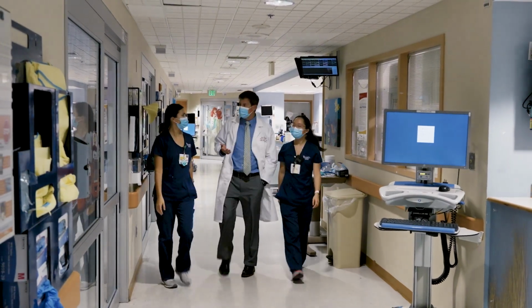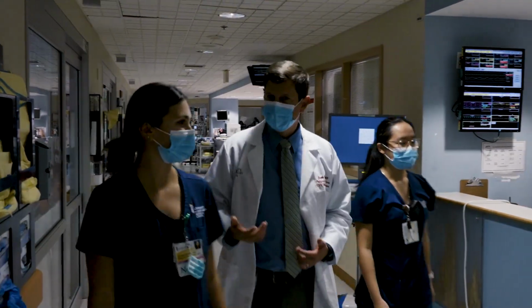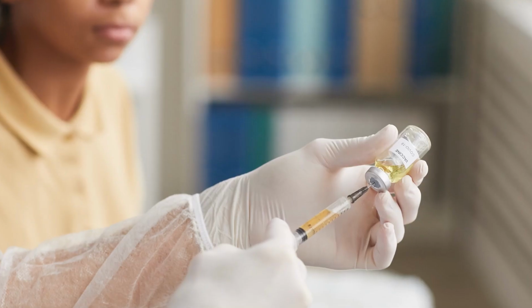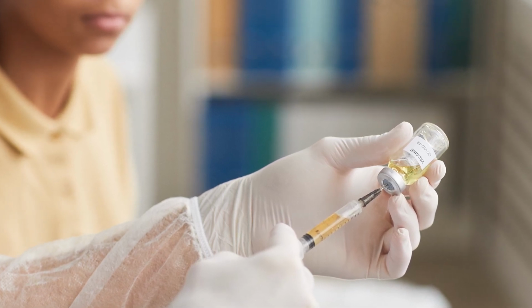Doctors believe the surge is happening because children do not have their usual level of immunity. What we're seeing is the RSV this year started earlier, and it seems more intense in our communities. That may be a result of the last 3 years during COVID. RSV was fairly mild. And a number of children and actually their pregnant mothers didn't see RSV, and so their immune system wasn't primed and ready to fight it off, and now they're seeing it for the first time. So that infection may be a little bit more severe. Help may be on the way in the form of RSV vaccines that could be available next year.